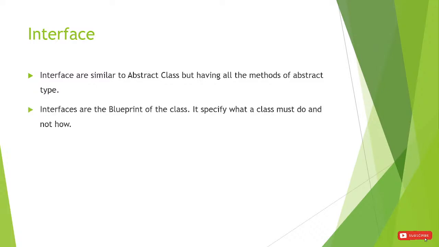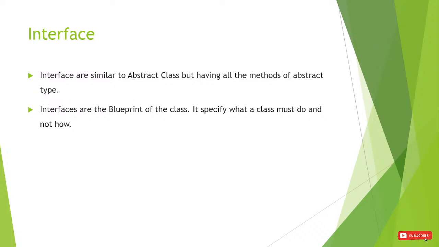Okay, so after that, what is the definition? The definition is that an interface is a blueprint of the class. The interface is a blueprint of the class, and the class is a blueprint of the object, right? Whatever we write inside the interface, that type of class will be created, and whatever we write inside the class, that type of object will be created. Okay, interface is a blueprint of class, and class is a blueprint of object. It specifies what the class has to do, but it will not tell the class how to do that.